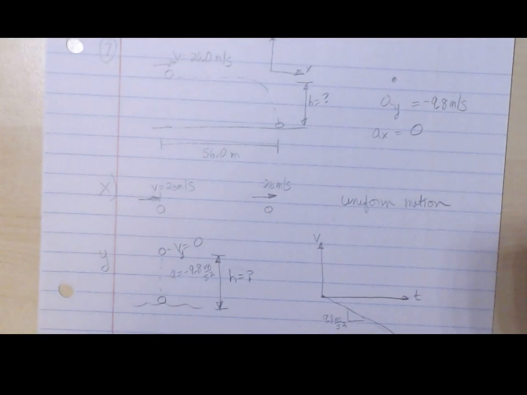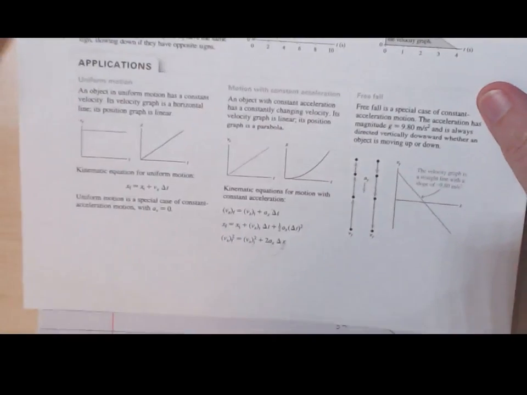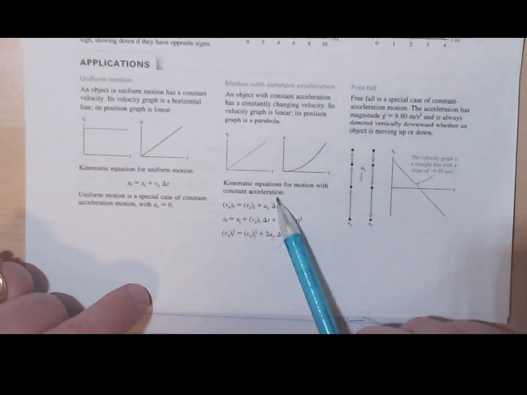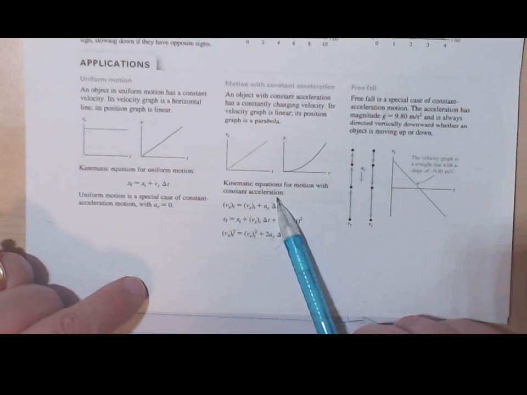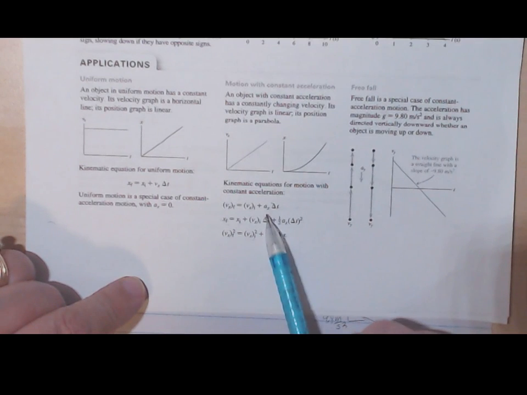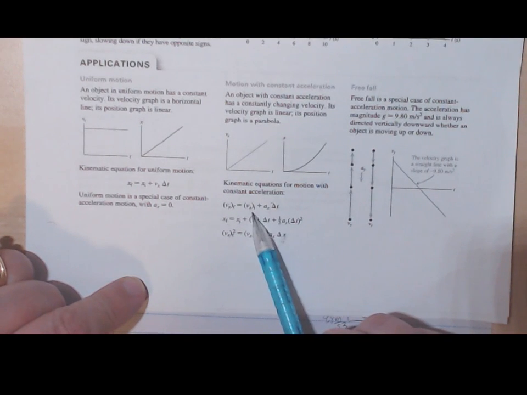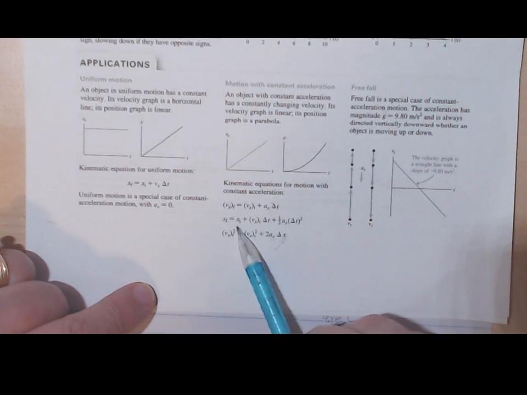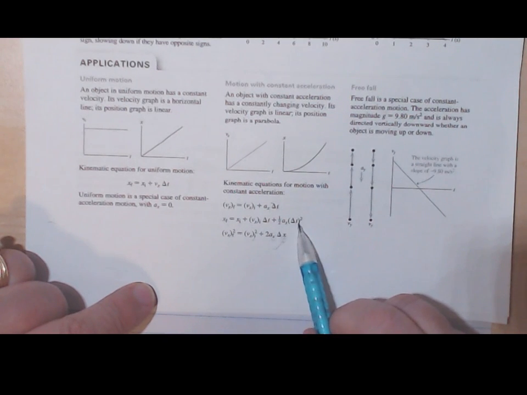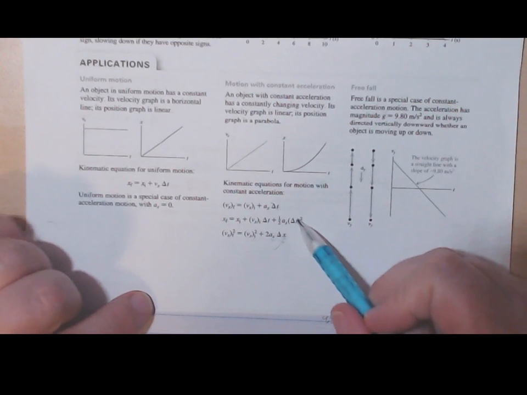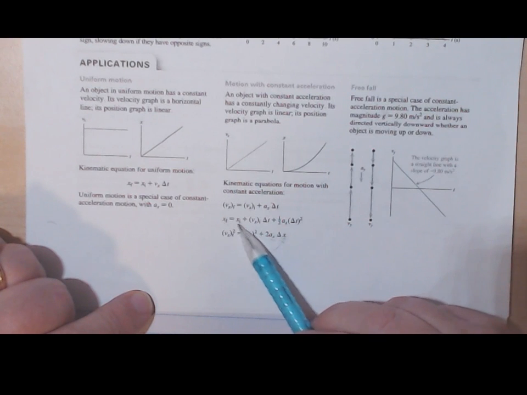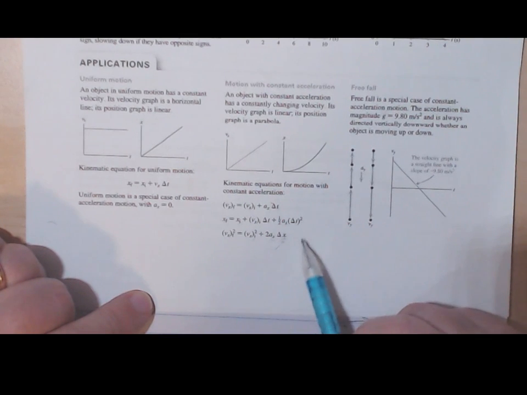Let's come back and look at our equations we had back here from chapter 2. So again, for motion with constant acceleration, which is what I have, they're free fall, what do I know? Well, I have this equation that relates velocity and time, so I could solve for the final velocity. I have this equation which takes distance, velocity, acceleration, and time. Could I use this one? Well, I don't actually know the time. I know the acceleration, and I don't know the distance. I'm looking for that.